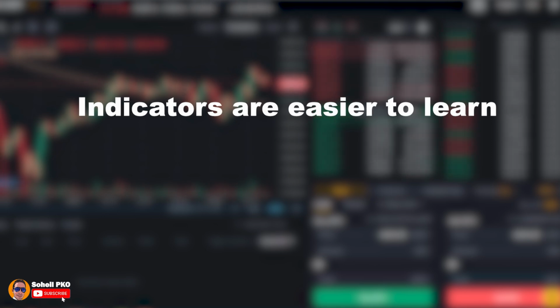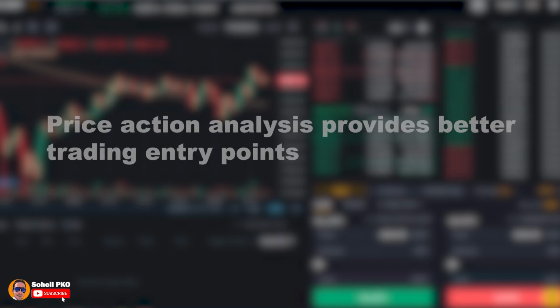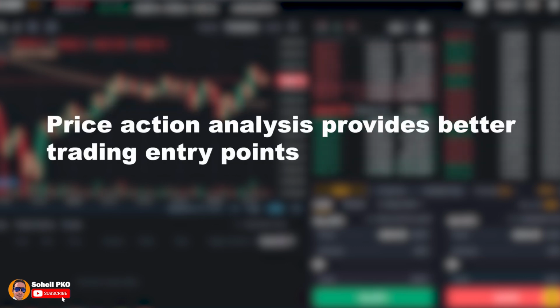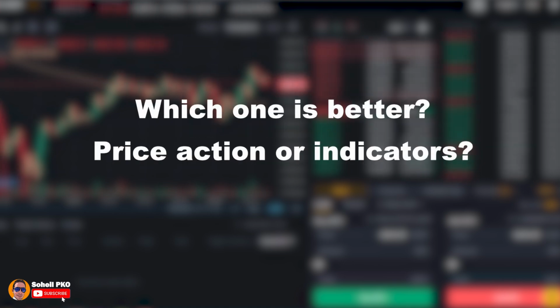Compared to price action trading, trading based on indicators is easier and the learning is faster, so it's a better choice for beginners. But this convenience doesn't also mean more profit, and in terms of profitability, price action trading can be more profitable because it provides more opportunity of spotting changes in the early stages of developing. But as I said, price action trading can be difficult for beginners, and mastering price action trading demands ongoing study and experience, and usually experienced traders feel more comfortable with price action trading and they are able to successfully apply the concept for trading. Now we come to the main question: which one is better, price action or indicators?